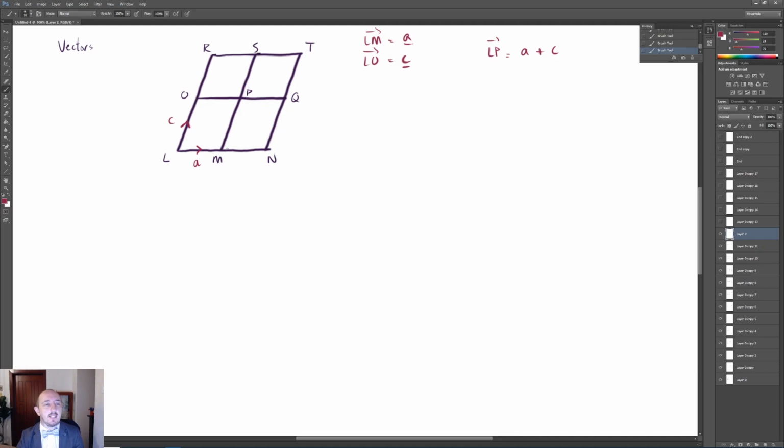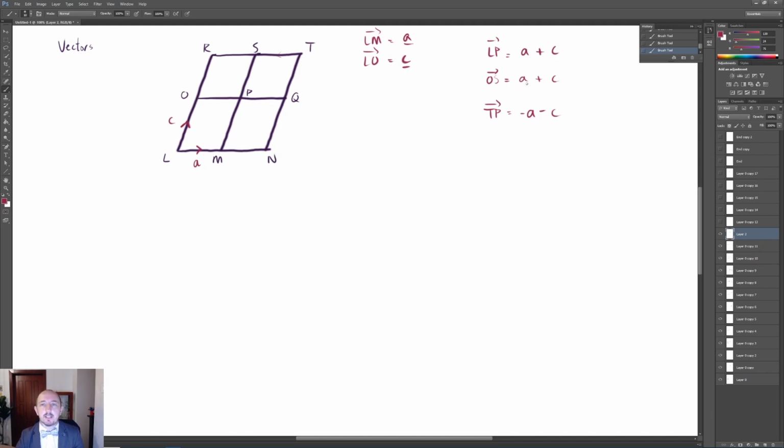Okay, and all of these are equal, so M to N is the same. So if we were to go from O to S, we start at O and we go O to P, that would be an A, and then I go C from P to S. Okay, if I want to go from T to P, I'm starting at T, I have to go minus A because I'm going in the opposite direction of the arrow, and I'm also going minus C. Alright, so I'm going backwards against what the vector should be doing.